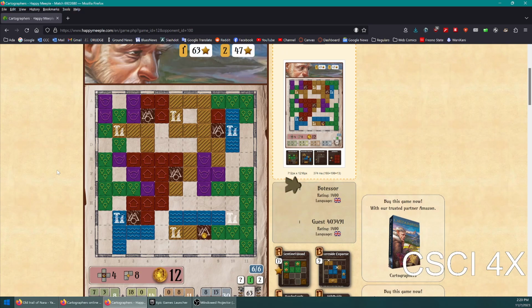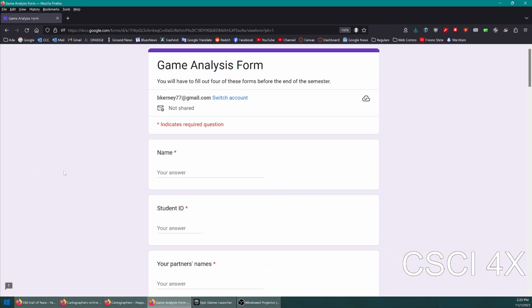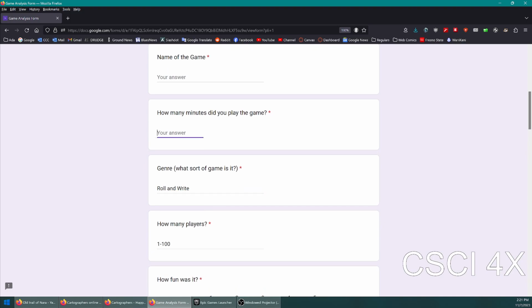So let's analyze this game in terms of the components of game design, right? So first of all, what are your initial impressions of this game? What do you think of this game? Very little downtime. Yeah, I mean, let's come down here. How many players? 1 to 100, actually. So Cartographers actually supports as many players as you want. Genre would be roll and write. How many minutes? 15. Cartographers.